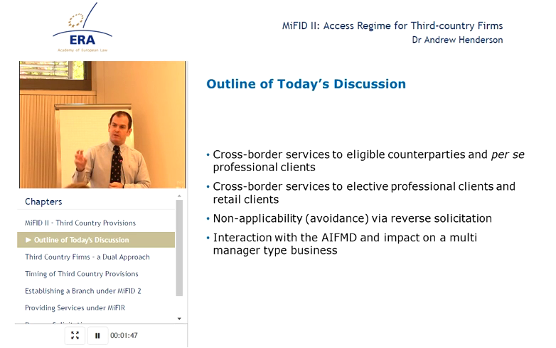But the first point I want to make is really just to focus on the differentiation between the two types of third country provisions, and the fact that the actual client classification becomes a very important point to note. In essence, this distinction between cross-border services that are provided to per se professional clients and eligible counterparties versus another set of requirements when it comes to elective professional clients and retail clients. And one of the first times that one actually sees a dichotomy being drawn within the professional client classification.